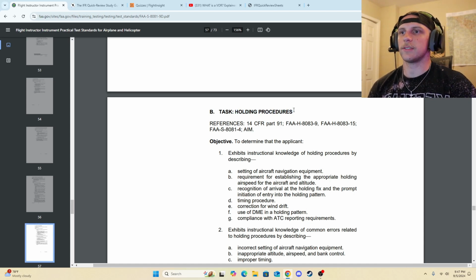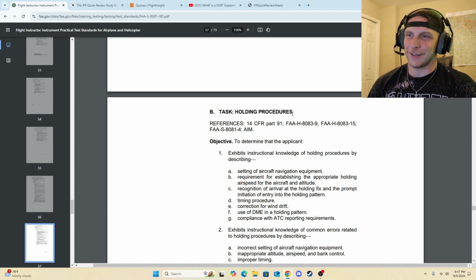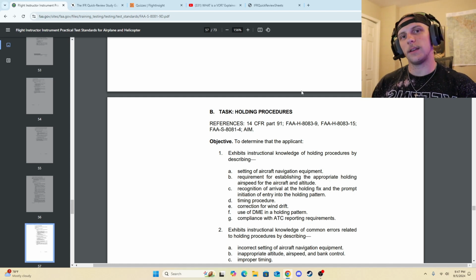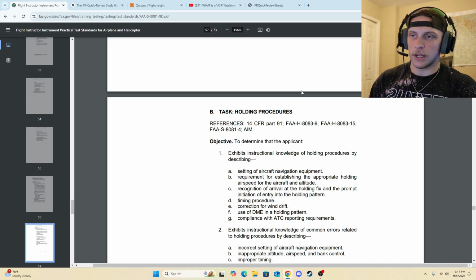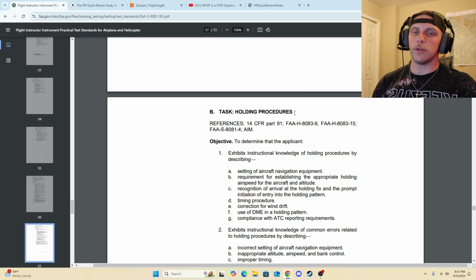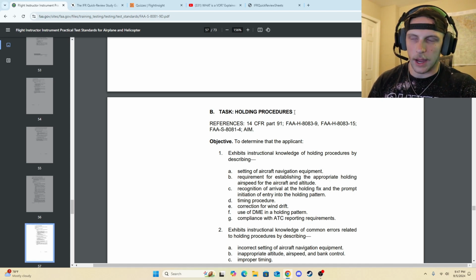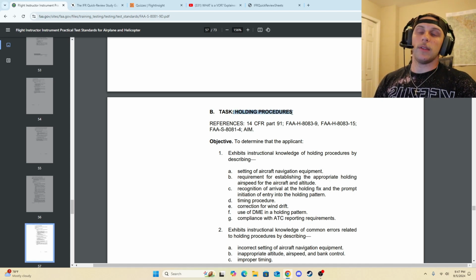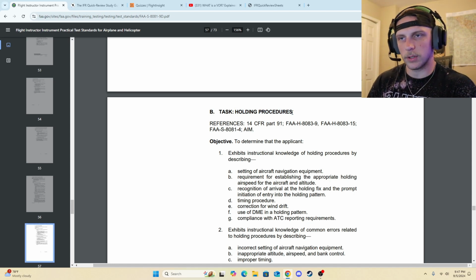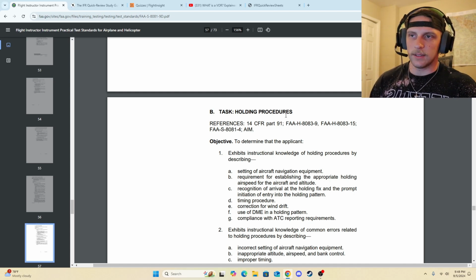Holding procedures. Again, if you don't know how to do a hold and you're a CFII applicant, I do not know how to help you. But know your sharp TT straight in. When do you not need a procedure turn, essentially. And then teardrop course reversal, know when to execute that, know when to execute a direct and parallel entry. That's really the only thing pertaining to holding procedures, and also announcing your position reports when entering a holding fix and leaving a holding fix toward ATC.